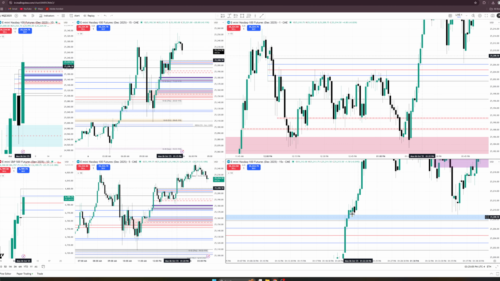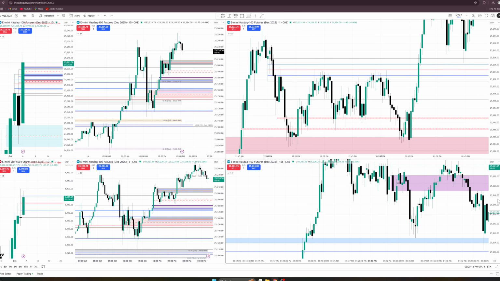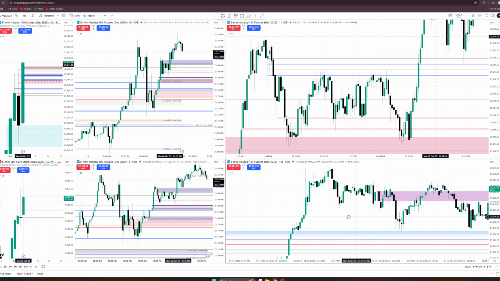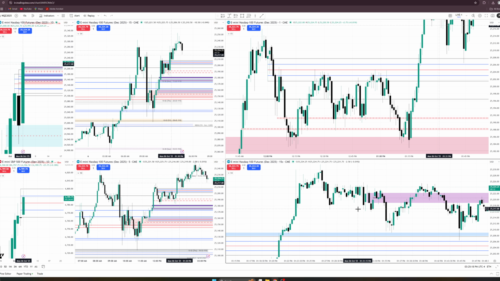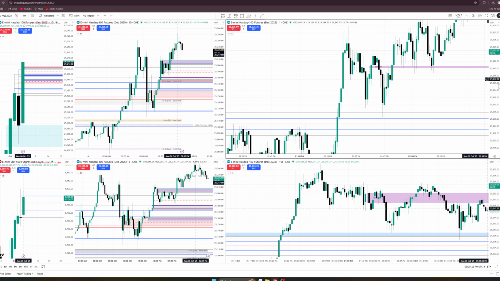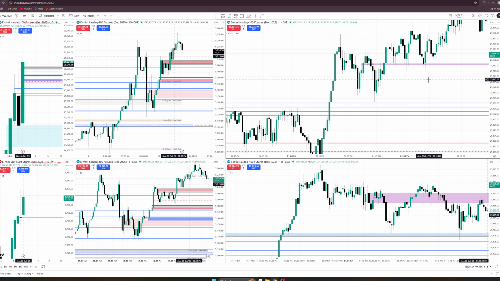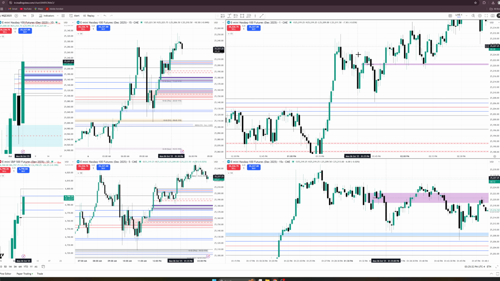Again, you can see this is one of our first presented fair value gaps. You can see price came back here and we had this expansion. And the next first presentation fair value gap would be post 1:30 p.m. So after 1:30 p.m. we have this first presented fair value gap on a 15-second chart and a 1-minute chart.